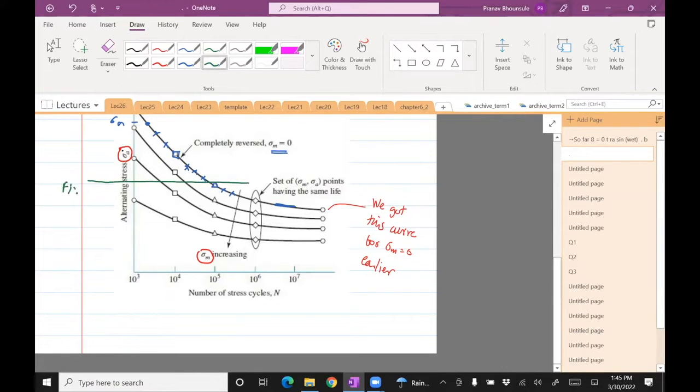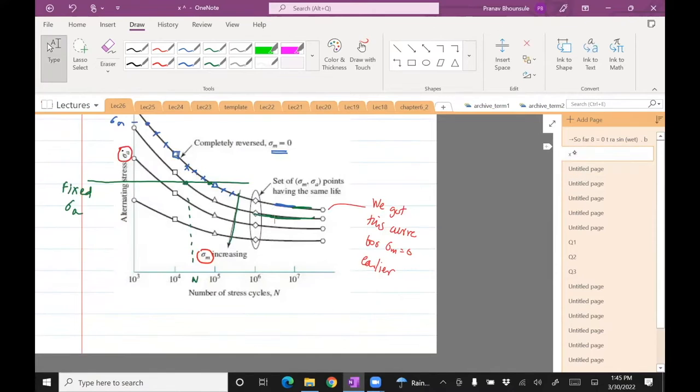This is for a fixed sigma a. You'll see that this point has a lower life. This is the life for this sigma than this point, this curve. In other words, as sigma m increases along this curve, you will see that the life decreases, because the total stress is increasing. And that's why, as shown, this line appears below that line, because the stress here is much higher than the stress above it and so on. Okay, so you have higher stress when you look at sigma m not equal to 0.